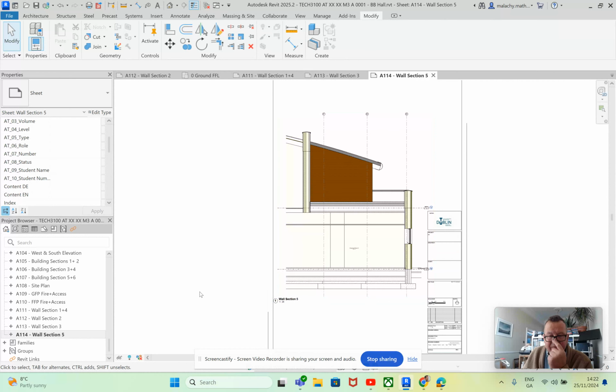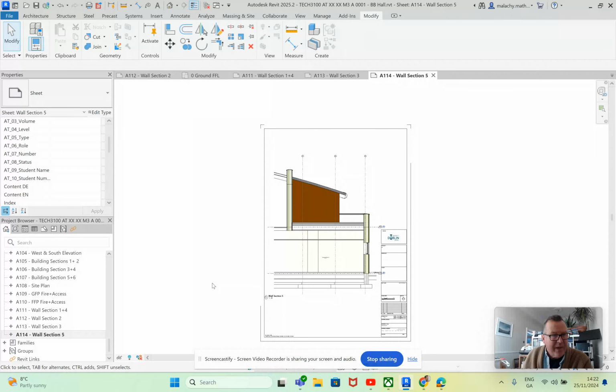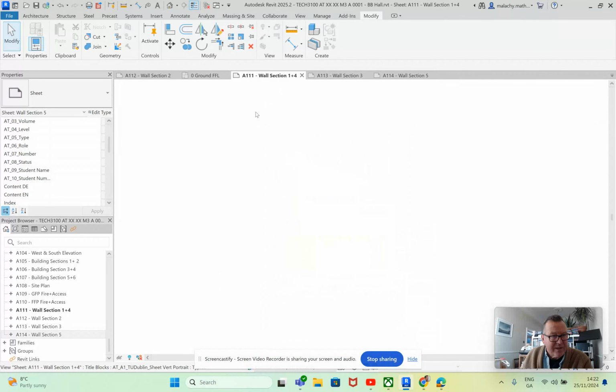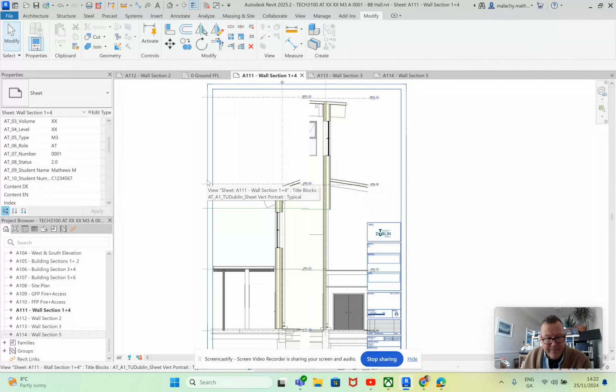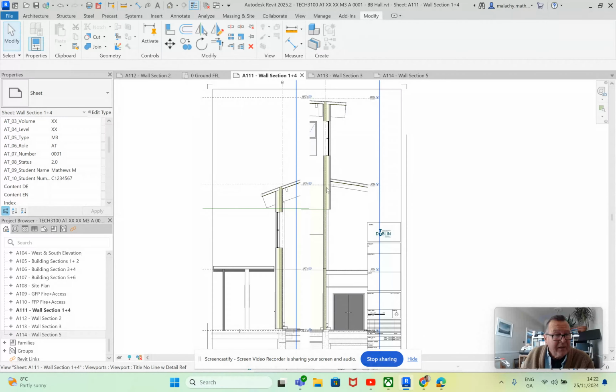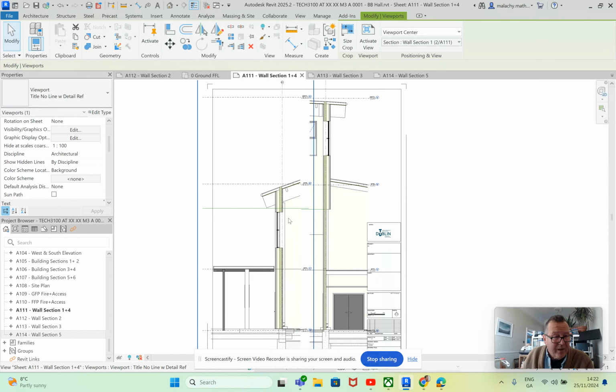Now they're the 5 wall sections, and what I've asked you to do from those 5 wall sections is to choose 4 details, 3 of which will be at 1:10, and 1 of which will be at 1:5. Now this is definitely one I want you to do.